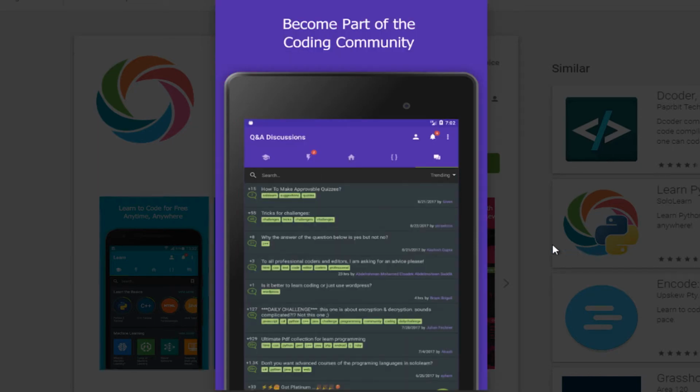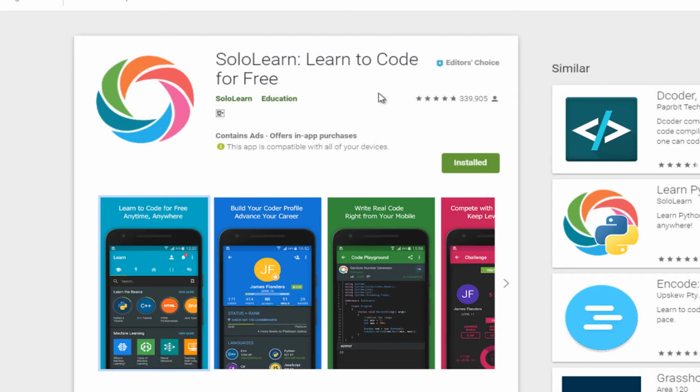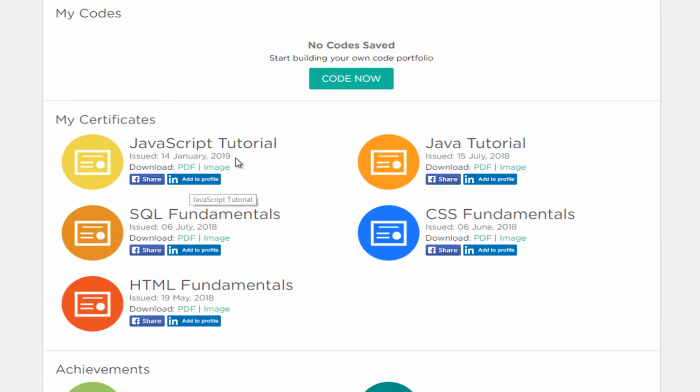I really liked it, so I just showed you, because even I am doing that course and I learned from it. I get some certificates. I also showed it in my job profile that I have my SoloLearn. It is an online certificate, so you can go and show it. You can also share it on LinkedIn, and you can share it on Facebook as well, and it also gives you the date on which you achieved that certificate.